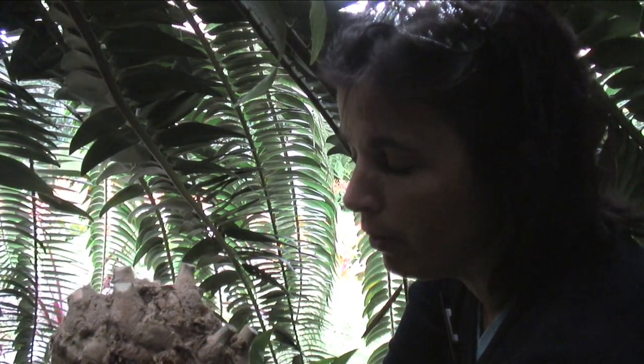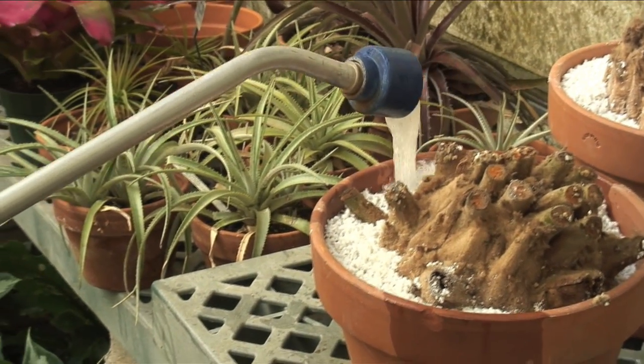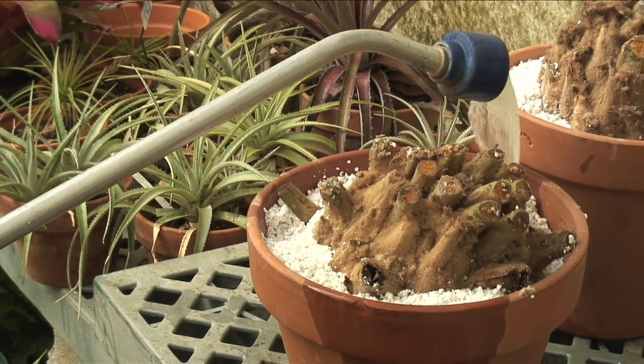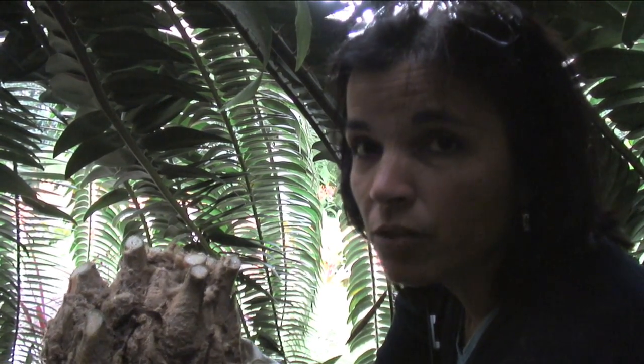So this will be taken to a warm growing house, kept at least 70 degrees in the cool weather, and we're going to set this in some perlite mix and keep the soil evenly moist. We don't want it to really desiccate, and we don't want to keep it so wet that it'll rot. Hoping somewhere between 6 to 18 months, we're going to have some roots on it.